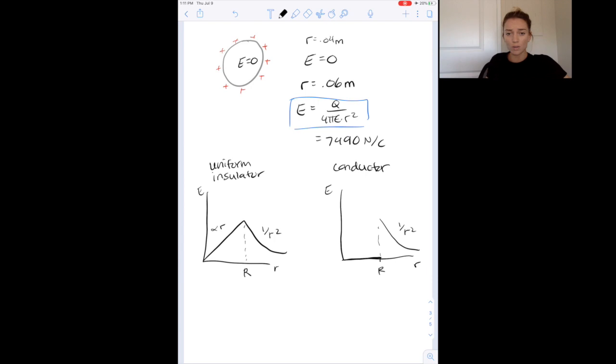This is also important because anytime you have a conductor, the electric field will have a discontinuity at that surface. So our electric fields will generally be continuous, like here. We had a continuous electric field, even though it had this little spike, it's still continuous. But when we have the surface of a conductor, the electric field will always have a discontinuity there. So it's okay to have your electric field jump up like this and then go back down. Alright, so that's the difference between an insulator and a conductor.